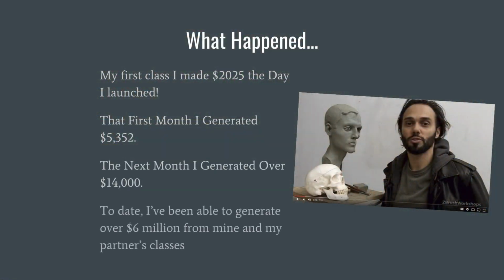All right, so I started my first class. I made $2,000 the day I launched. That month I generated $5,000. The next month I generated $14,000. That was 3 times more money than I had ever made in a month, essentially take home pay. Then, throughout the years, I generated $6.5 million. That's running subscription sites, courses that are $698, large coaching programs that are $3,000. That's running the gamut of all different products, all different types of things.